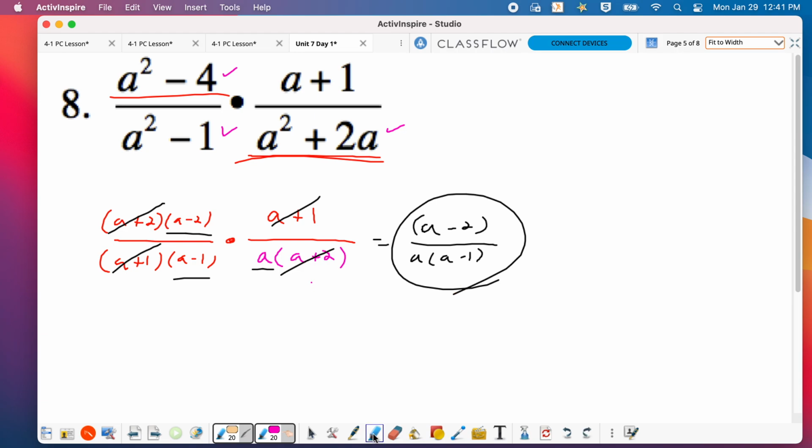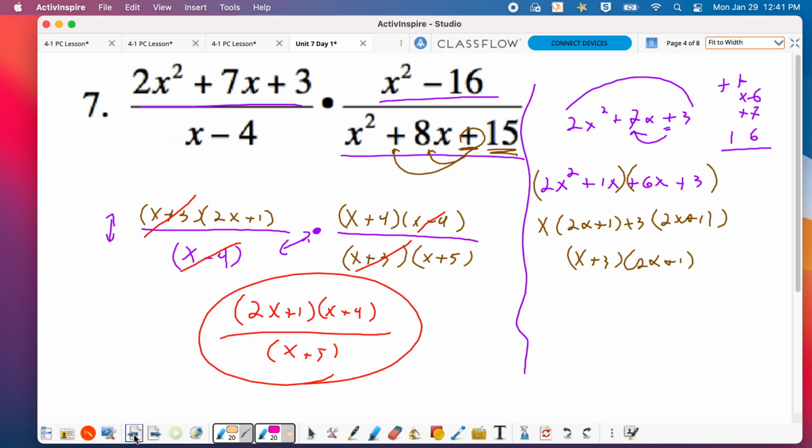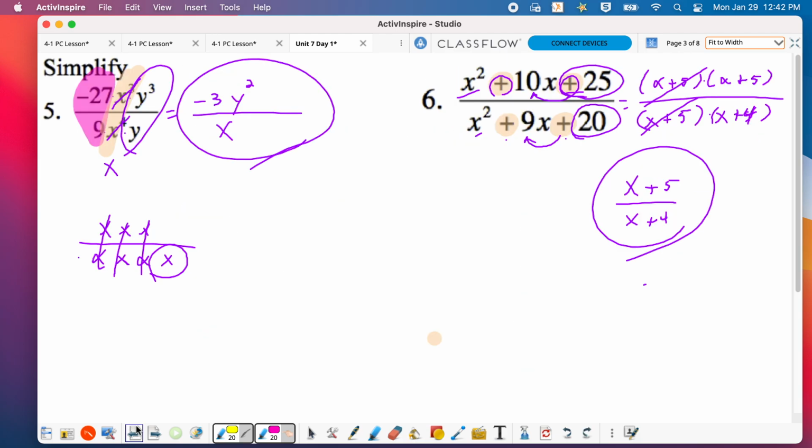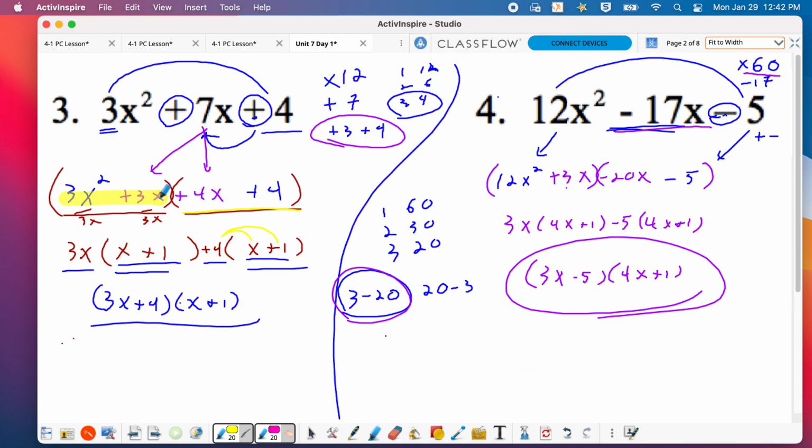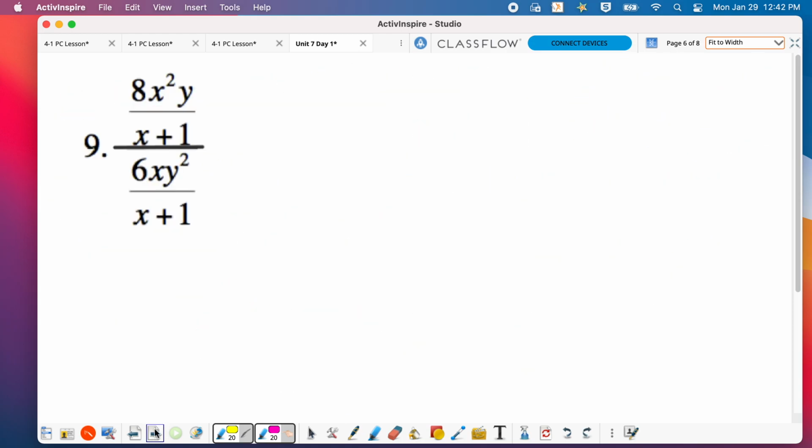Alright, so looking at this factoring here, to get to this, it's the same thing I did here to get to there. It's the same thing I did here to get to here. We've done this a bunch. Where's another one? Here to here, here to here. It's the same thing, greatest common factor. So don't overly stress on that.